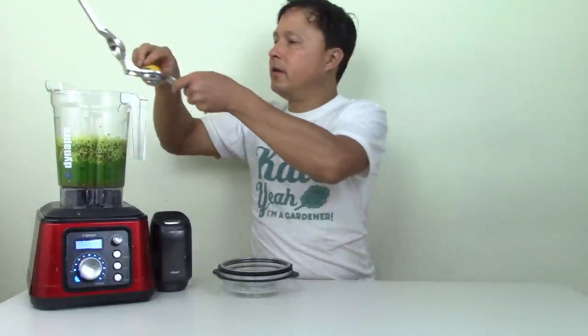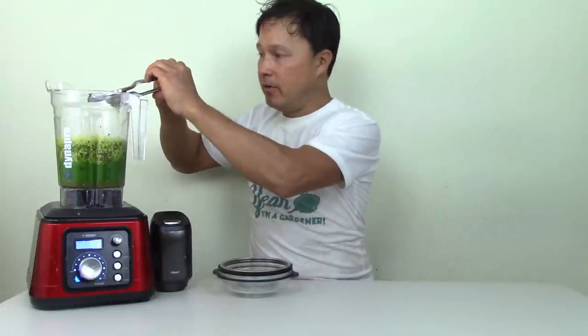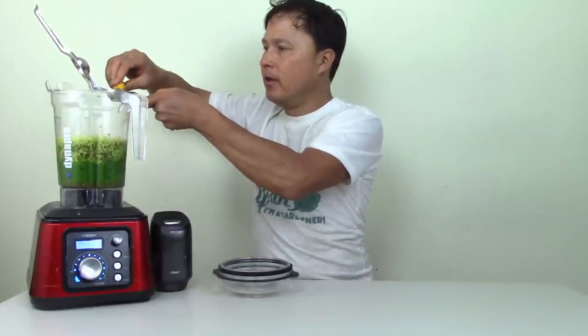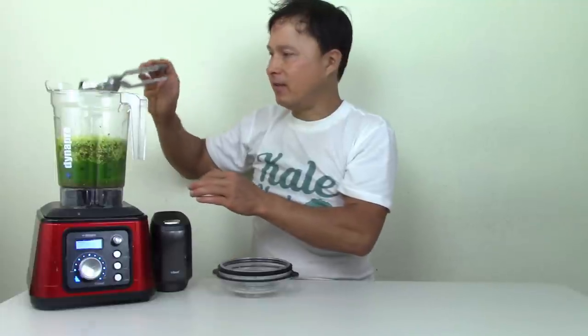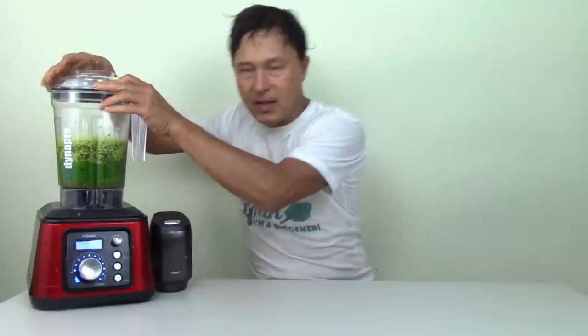All right, last lemon getting juiced into the Tribest DynaPro vacuum blender. And it's very important to use a vacuum blender. I no longer recommend conventional blending. If you have a Vitamix, that is a traditional blender that blends in an oxygen-rich environment. The vacuum blender uses a vacuum pump to suck the excess oxygen out before you blend. And as shown in science, and proven by my taste buds, you save and preserve more of the beneficial polyphenols and antioxidant vitamins.